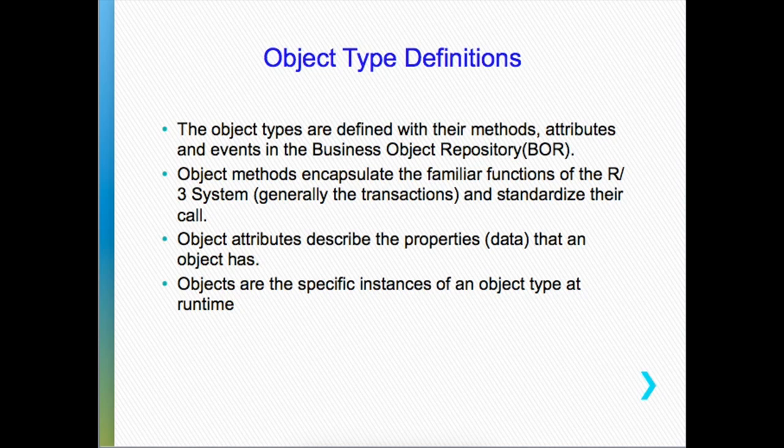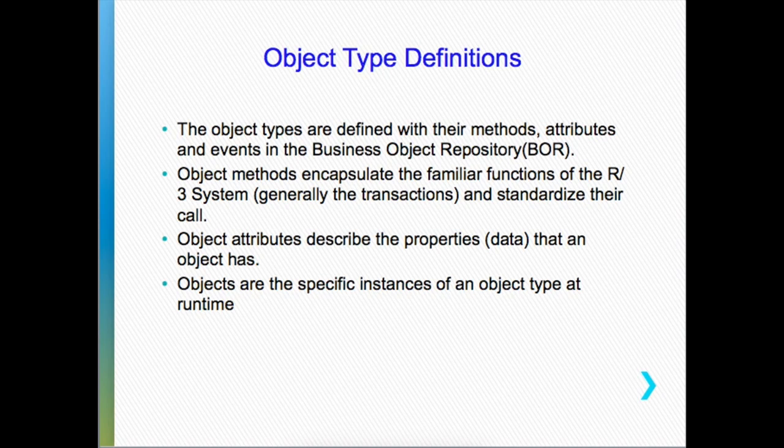Each method, you can define your own process, or you can use any SAP standard function to define it as a method. To take an example, if you wanted to call any transaction like sales order display or purchase order display, you can use the transaction and create a method. Whatever the standard transaction has, you can just pull those functionalities out into a method. Whenever you execute a method, automatically it calls the specific transaction you define inside.